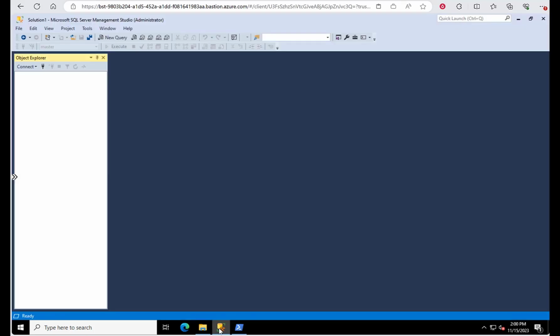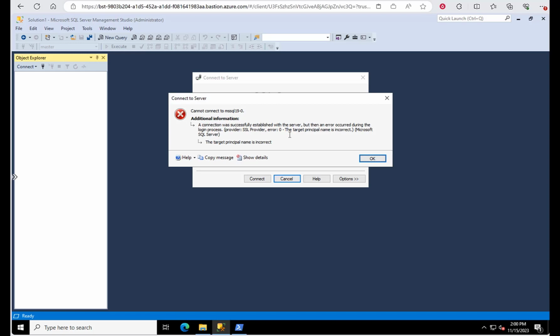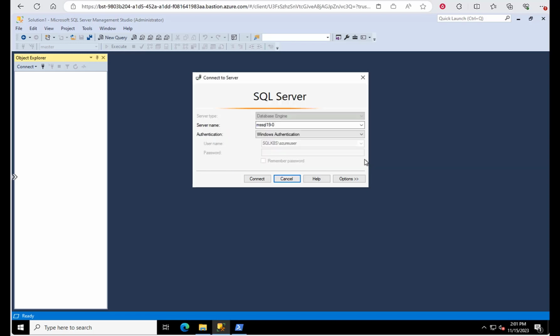So finally, if we have a look at the instances themselves, so I'm going to connect, and initially, if I try connecting using just the NetBIOS name, it's going to fail with an SSPI issue. And that is because we've set the service principal names against NetBIOS and against the fully qualified domain name, but the certificates that are being used for channel encryption are only against the fully qualified domain name. So NetBIOS name will not work in this scenario.